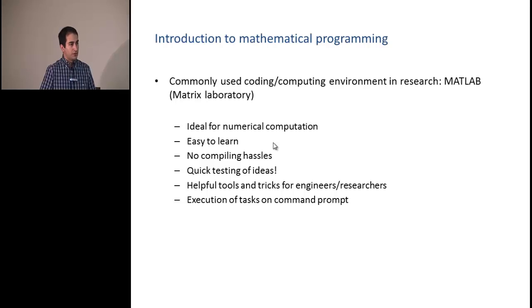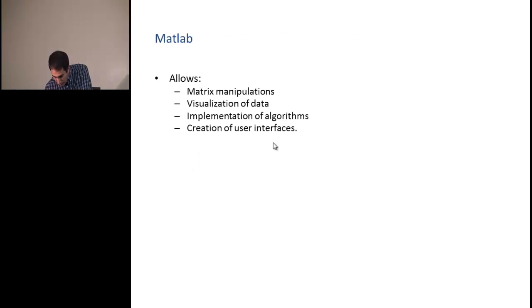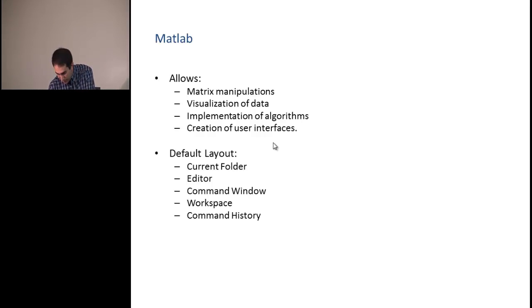The commonly used coding or computing environment in research is the Matrix laboratory, which is Matlab, and this is an ideal tool for numerical computation. Also, it is very easy to learn. You don't need to compile any code, and you can test your ideas quickly. Also, it has a lot of extra tools which you can use for visualization. Also, you can execute the commands on command prompt without any compiling or anything. So Matlab allows matrix multiplications, manipulations, operations, and you can also visualize your data. You can implement your algorithms and create user interfaces.